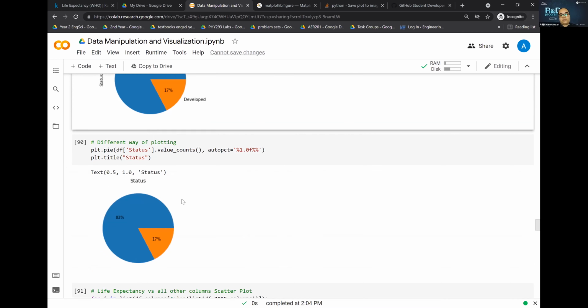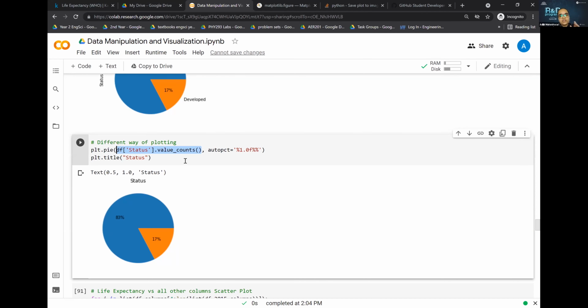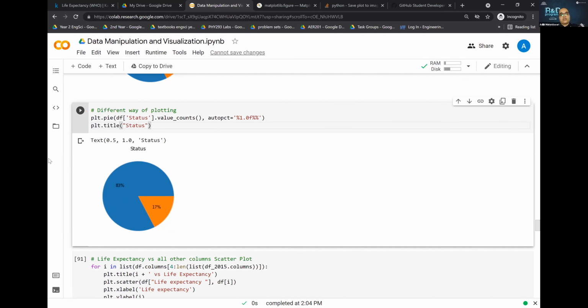But a different, similar way of plotting would be to input the data frame itself and the value counts. What I'm basically trying to get across is that there are different ways of approaching the same plotting of visualization. So it's definitely up to you. You kind of get that feel of, this is the way that I want to do it, and this is the way I like to do it.